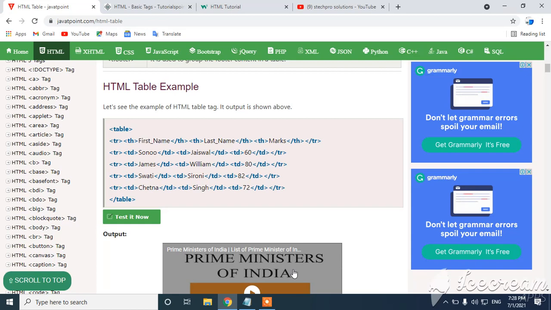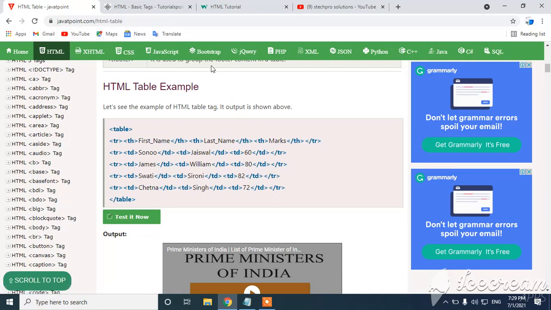Today we shall be checking on how to create a login page using the HTML programming language. And before we get there, I would like to show you some of the sites whereby you can learn HTML on your own.